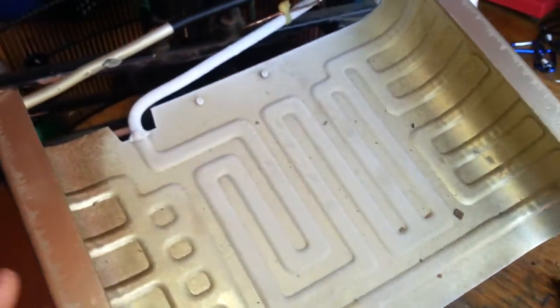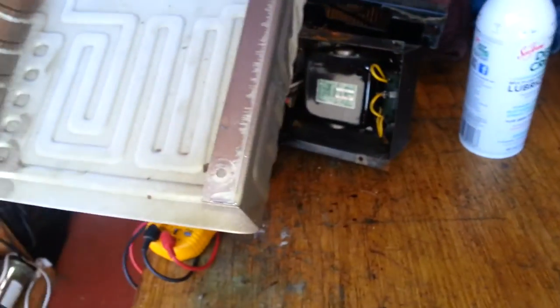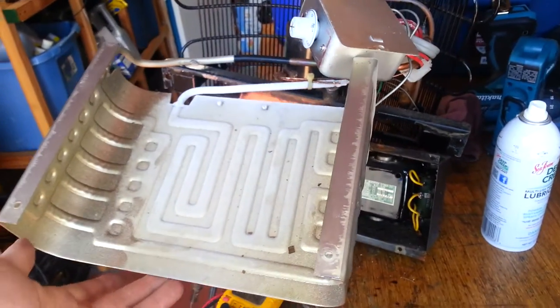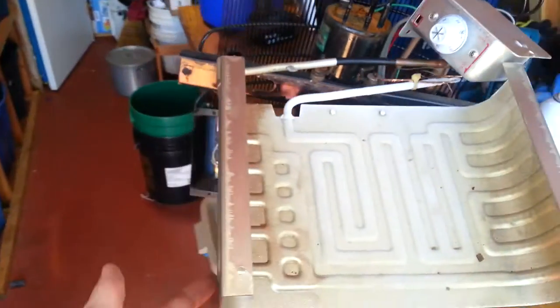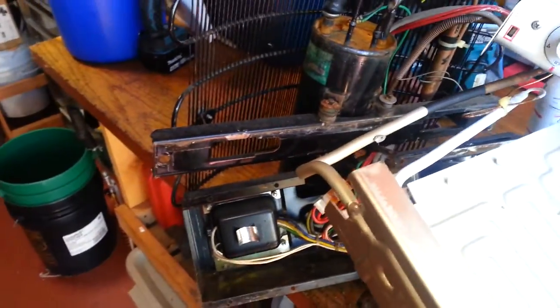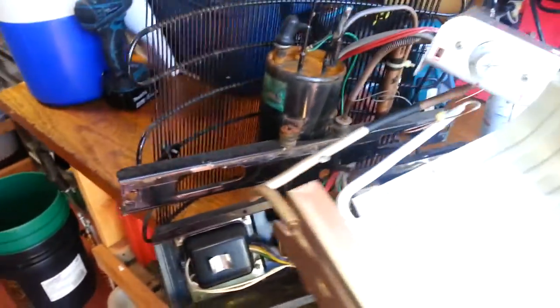I like this thing. I wish they still built stuff like this. If you watch the other video you can see how it was installed — the whole thing just comes out as a modular unit. It's a little hard to handle in this situation, but the fact that you can swap it out is pretty neat.